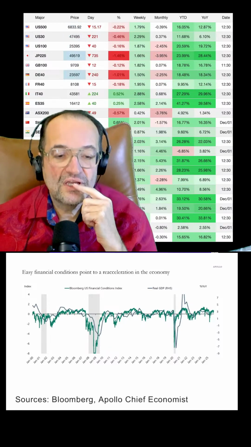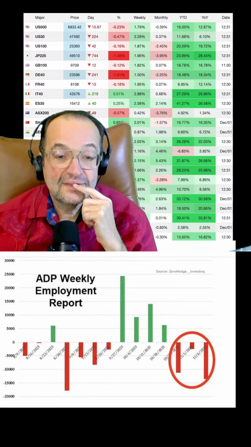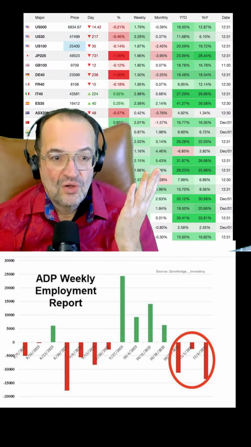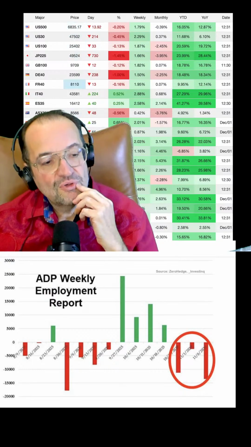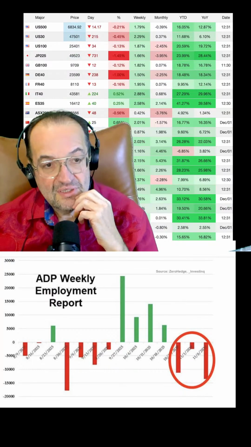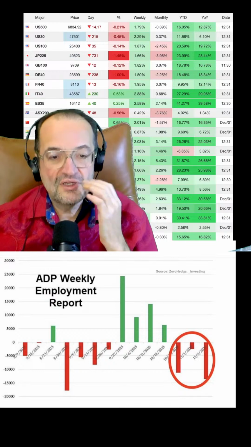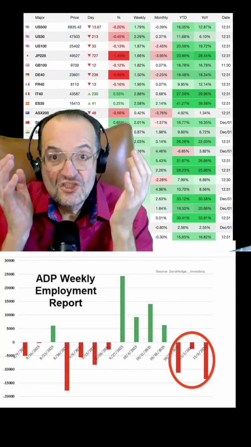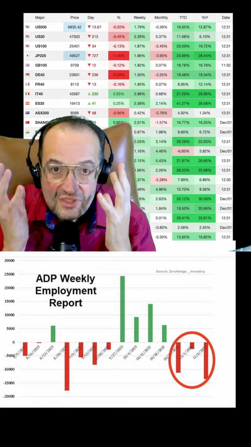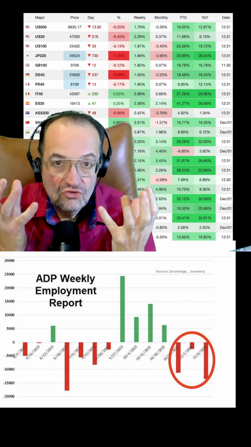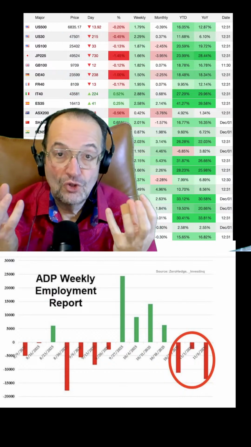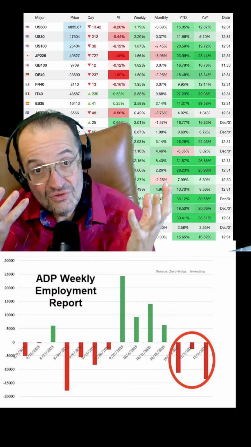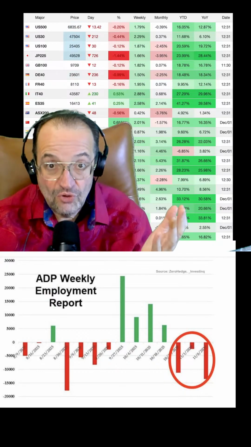Next, let us take a look at unemployment. We have to look at unemployment and employment because there's a story there, and it's becoming quite interesting. The Fed needs to decide whether to tighten or to loosen, meaning, should they raise rates? Because if there's inflation, you've got to tame it down. But if there's unemployment, you cannot raise rates.